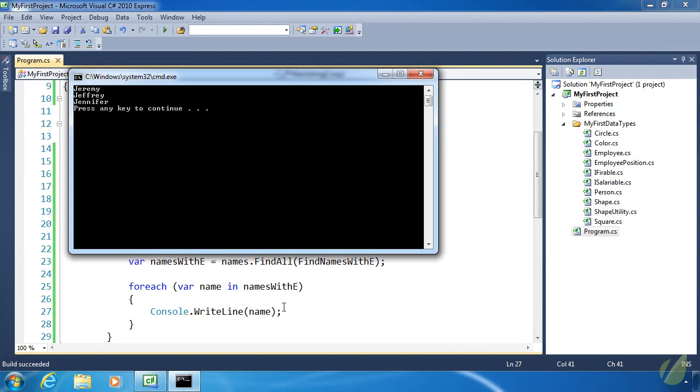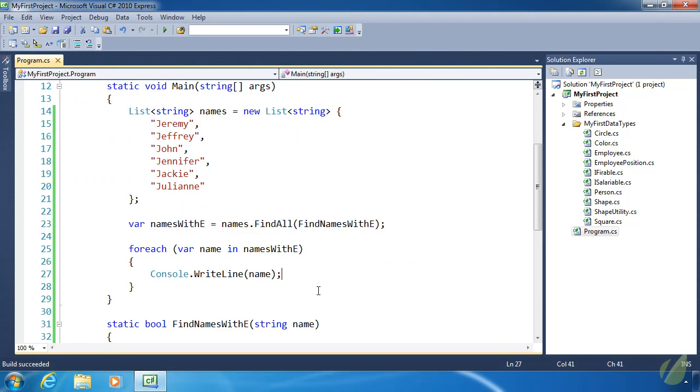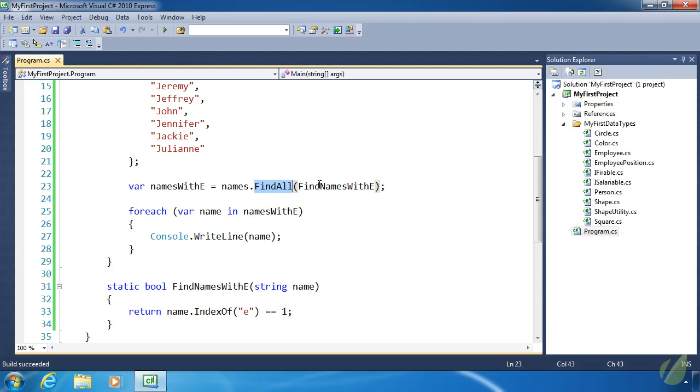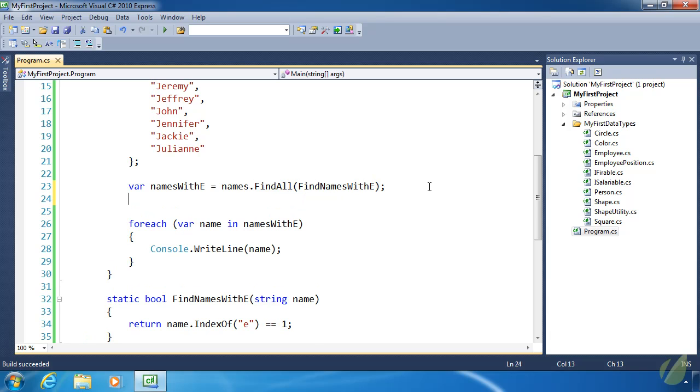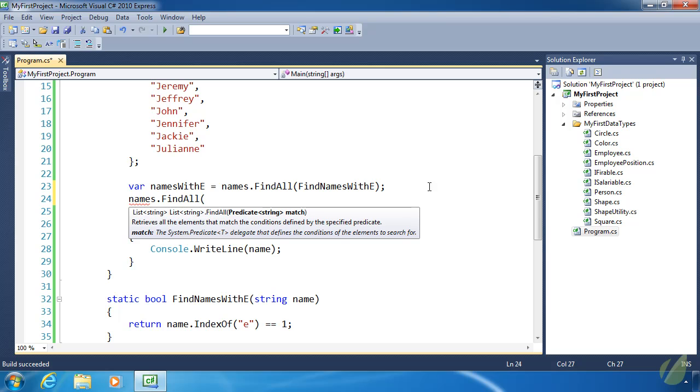So let's run it. And there we go, Jeremy, Jeffrey, and Jennifer. Now let's review what we just did. We are using the FindAll method. And we found the criteria needed for the method that's going to be passed to the FindAll method. It says Predicate<string>. But this is essentially saying we need a delegate that has a string argument.